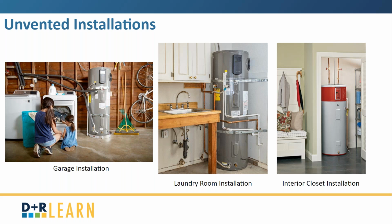So here are some examples of some of these installs. Here are some unvented installs. In spaces that clearly exceed 720 cubic feet, ducting is not usually needed. So installations like these are really the low-hanging fruit for consumers, and they offer the lowest price installations. Garages offer open space for installs, and ducting is unnecessary, as you see in the picture on the left. One nice benefit is the cool discharge air can offer some relief on hot summer days. It keeps the garage temperate to a degree, but it isn't an air conditioner for cooling that garage, because it just doesn't operate that many hours a day. Like I said, 5 to 7 on average.